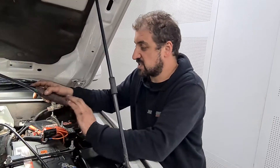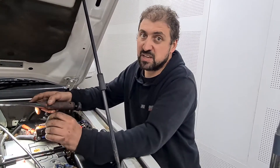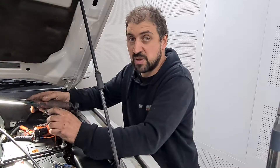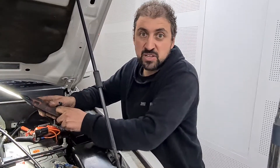I wanted to touch base on that because this is a common fault, and every time we do get these models of cars in, this is something we see quite frequently. So if you've got one of these cars and suspect it's down on power, this is where you need to go and check. More than likely you're going to find your issue there, and then from there you can book it in and we can tune it for you.